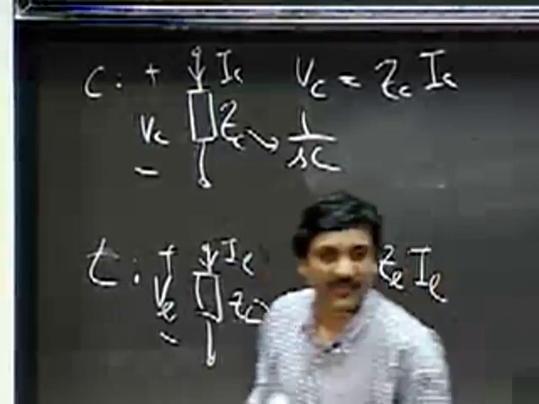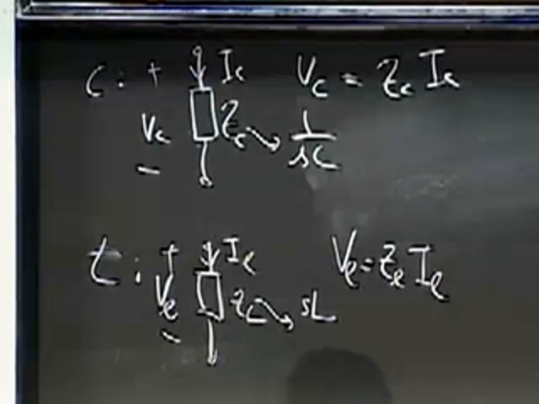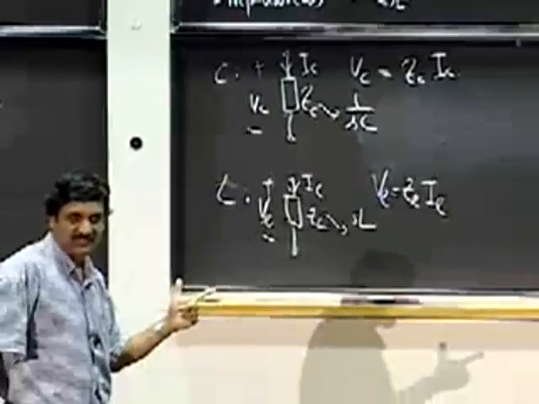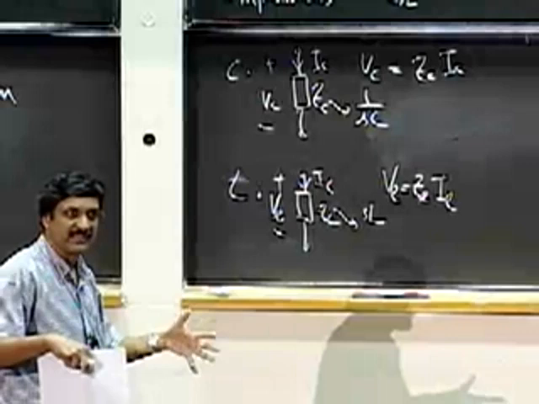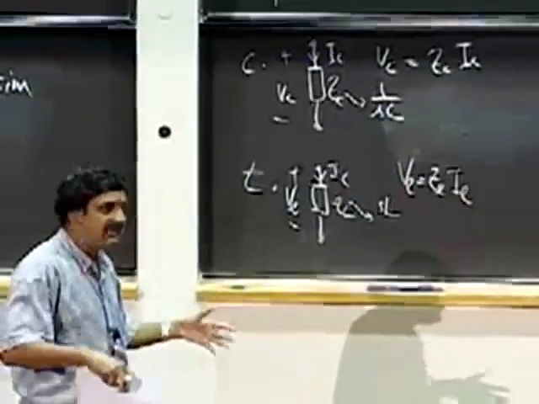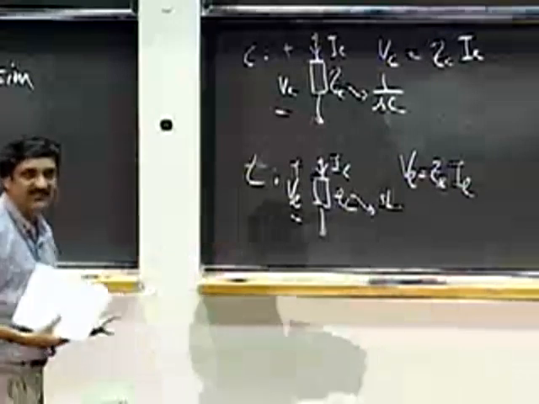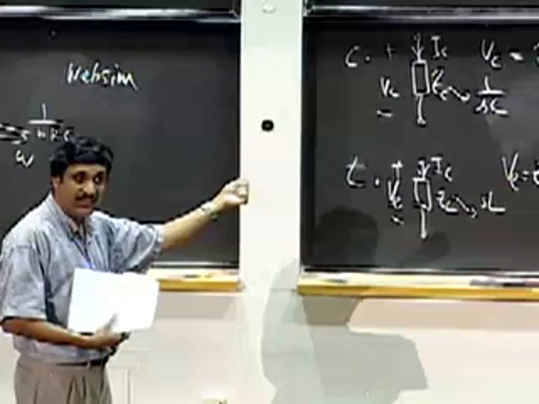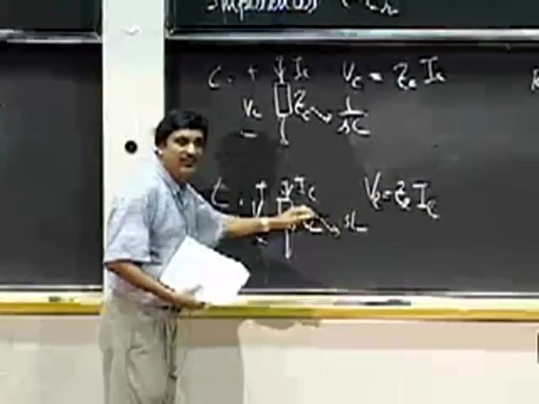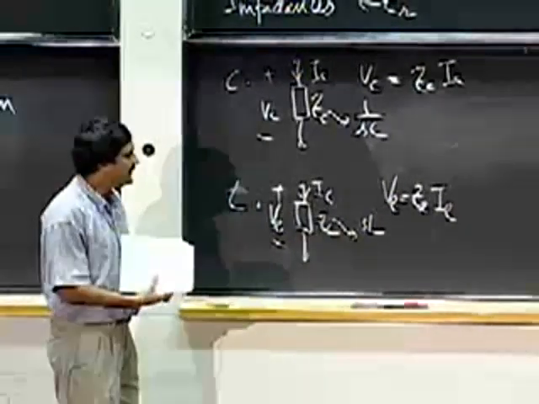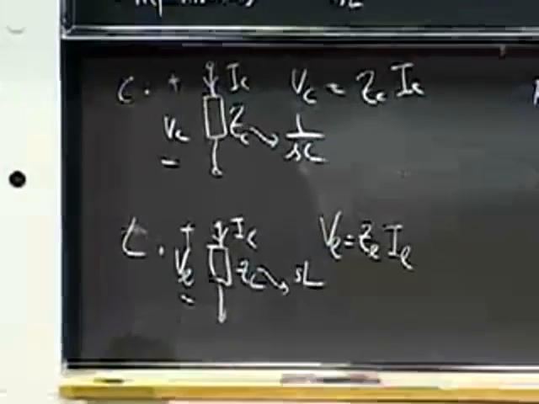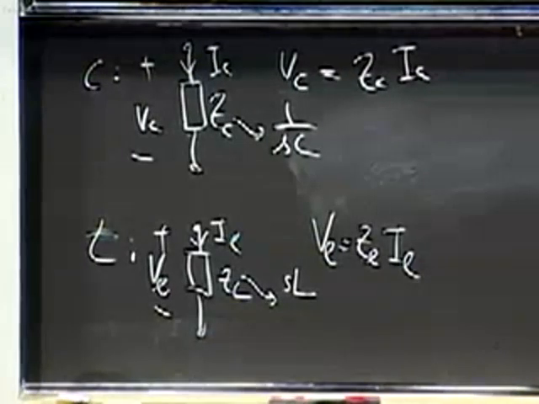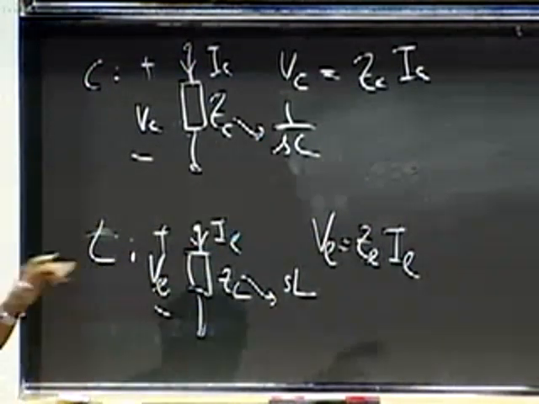So now I've boxed myself into the small region of the playground where all I care about is sinusoidal inputs and steady state responses. So there I focus on complex inputs, Vi e to the j omega t. And I've just shown you that I can replace inductors, capacitors, and resistors with their impedances. And the amplitudes of the corresponding signals around them are related by just a simple Ohm's law-like relationship using impedances. But I'm still boxed into this playground. In my playground, it's all about e to the j omega t. E to the j omega t is implicit everywhere. I just don't show it.